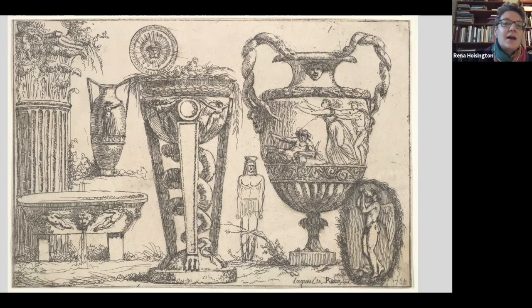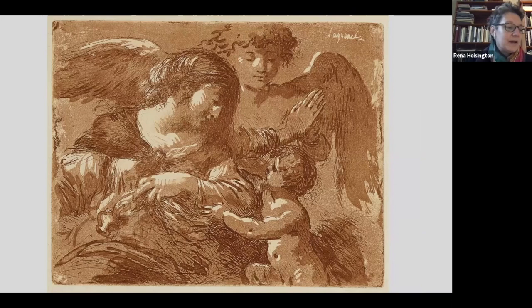Today I will focus on Lagrenet's next and most important phase of printmaking in the early 1780s, when he experimented with the relatively new technique of aquatint. Although invented in the Netherlands in the 1650s, aquatint was not used broadly by European artists until the second half of the 18th century — a time of increasing interest in studying, teaching, collecting, and replicating drawings. By supplementing etching's line work with a means to subtly render tone, aquatint offered a new and exciting method to replicate ink and wash drawings, especially when printed in brown ink.